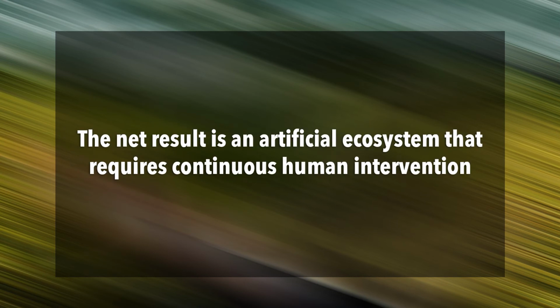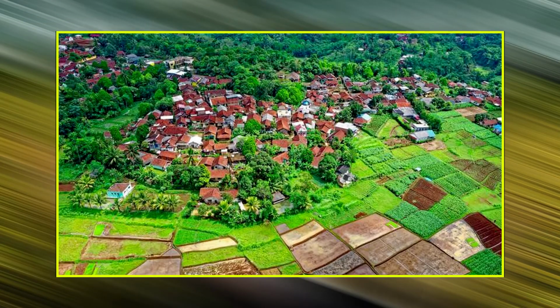The net result is an artificial ecosystem that requires continuous human intervention. Commercial seed bed preparation and mechanized planting replace natural methods of seed dispersal. Chemical pesticides replace natural controls on populations of weeds, insects and pathogens, and genetic manipulation replaces natural processes of plant evolution and selection. Even decomposition is altered, since plant growth is harvested and soil fertility maintained not through nutrient recycling but with fertilizers. Although modern agroecosystems have proven capable of feeding a growing population, there is considerable evidence that the ecological equilibrium in such artificial systems is very fragile.